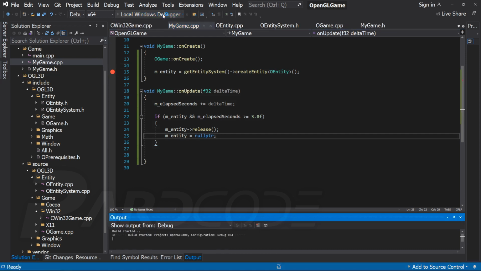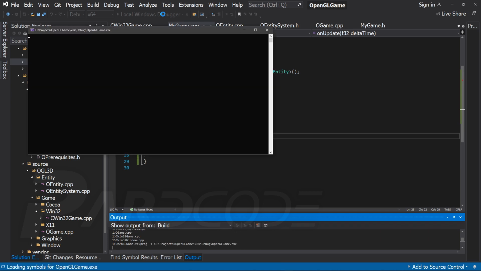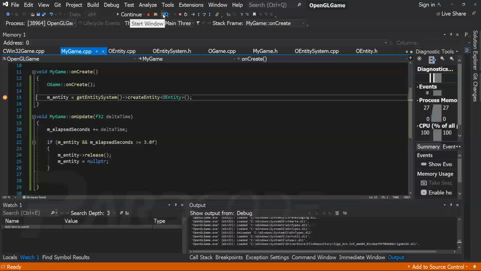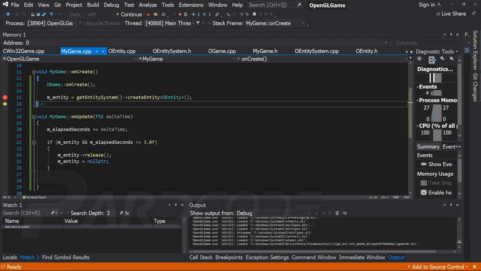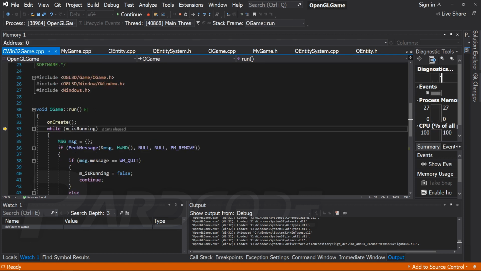Let's compile and debug it. The entity seems to be created correctly.